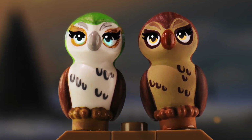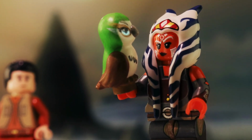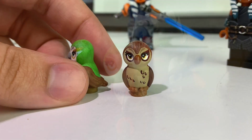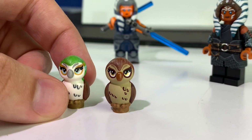So I'm just doing a photo shoot with these right now because I am about to ship them off, and pretty much whenever I ship off quick little custom works like this, I make sure to do a full-blown photo shoot and get some video clips and stuff, to make sure I have content and, you know, I can refer to these images and include them in graphics and videos and things like that if I need to.